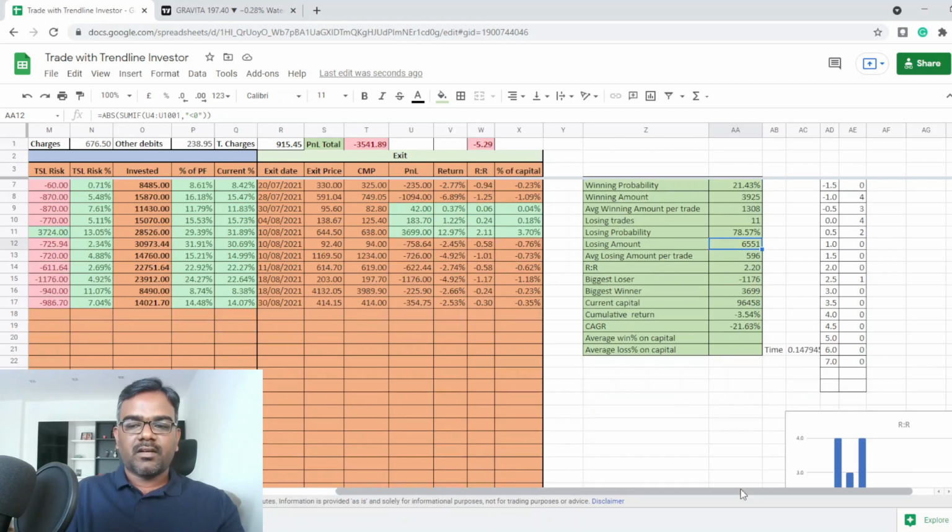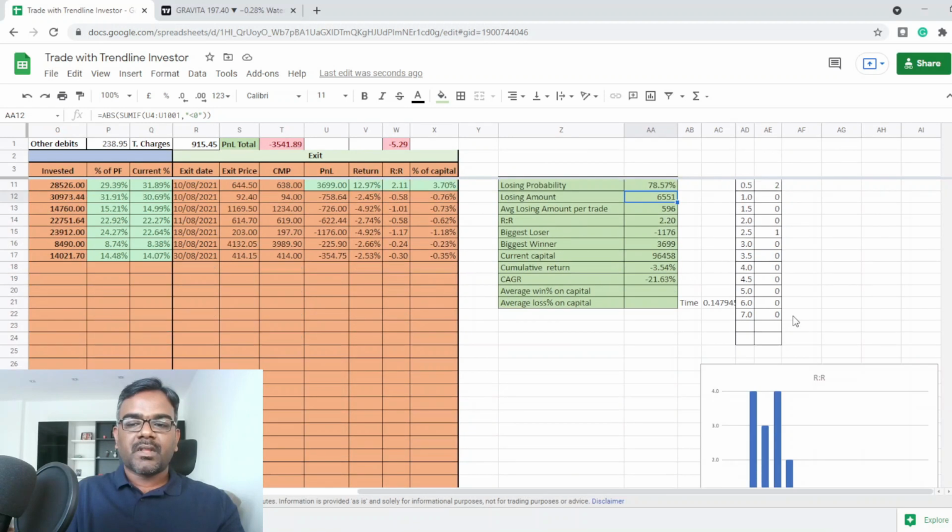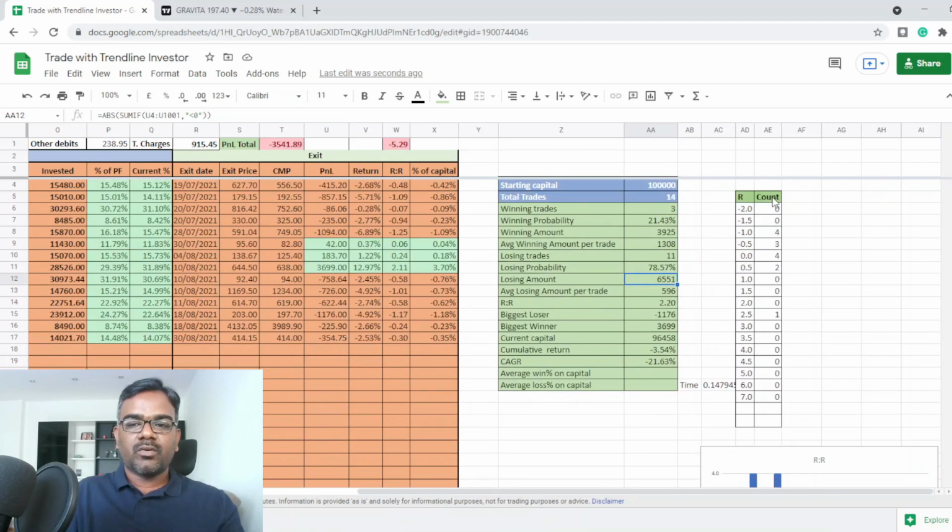You can see your RR is nothing but what is on the losing side. You want to know how much you are losing. Are you losing more than what is planned? Right. So in this case, I'm not losing anything more than planned. I've always lost only 1 rupee for every rupee that I'm investing in the market. On the higher side, you want to see how much you're making. Till now, one of my highest trades has been where I invested 1 rupee and made 2.5 rupees. Okay. But overall, if you see here, I'm in losses.